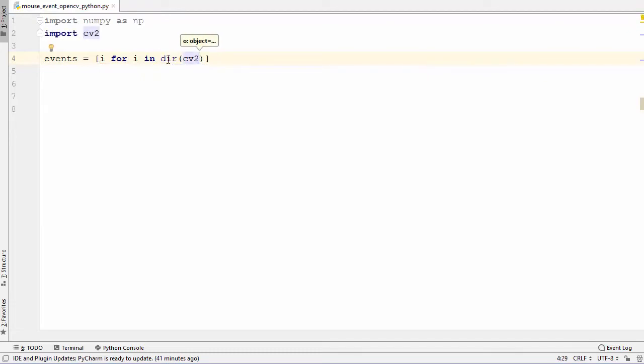This dir method is the inbuilt method which is going to show all the classes and member functions inside your CV2 package. So we are iterating over all the function names or member variable names, and then we want to see what are the events available inside this package.